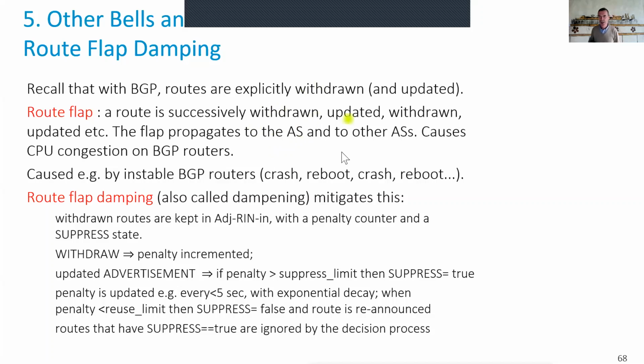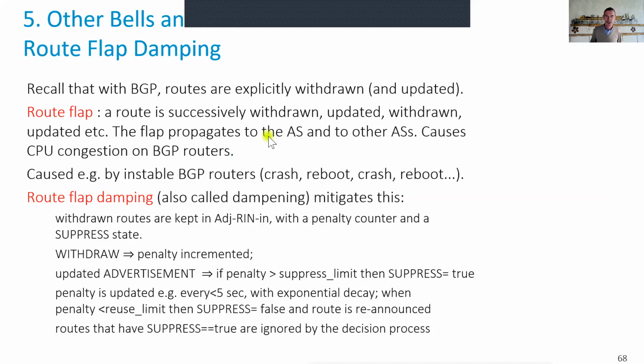Now, it happened in the past and is likely to happen again in the future that a BGP router is like a big computer. And like all big computers, it does all the nasty things that computers do. In particular, it can have bugs. And one nasty type of bug is when the BGP process crashes for some reason. And then, because you have a smart computer, it automatically reboots and restarts. And if the problem that caused the crash is still present, then it may crash again. So you can have, and you had in the past, examples where a BGP router crashes, comes up again, announces a number of routes, crashes again.